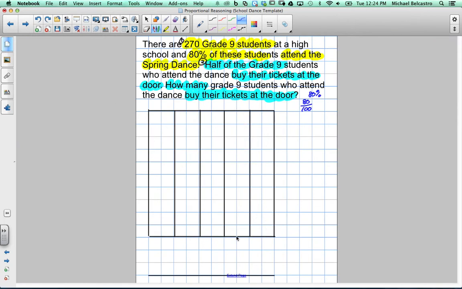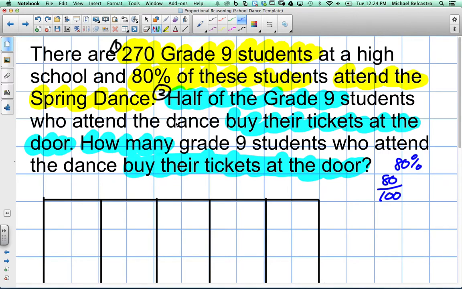Except that I don't have it quite split into 100. And I am going to split into 100 a little later. But for now, I have it into 1, 2, 3, 4, 5. I'm going to try to reduce this fraction as low as possible. To reduce this fraction as low as possible, I know I can divide both the top and the bottom by the value of 10. And that'll get me to 8 over 10, which is going to be important for what we're doing later. And I can reduce 8 over 10 also. I know those both can be divided by 2, the top and the bottom. So to do the top, we've got to do the bottom, and that gives me 4 over 5, which works out great because I have 5 sections here.